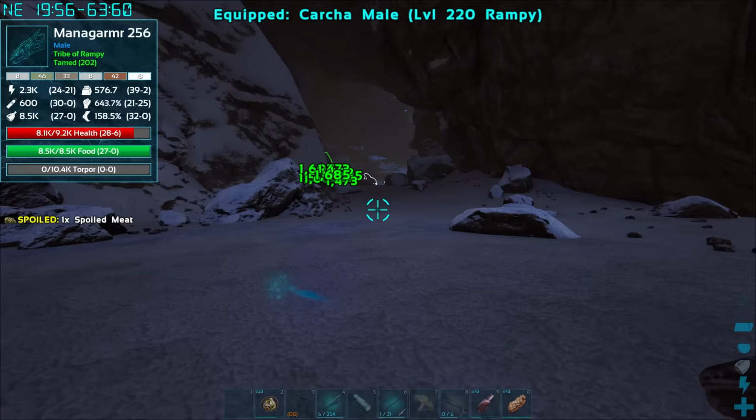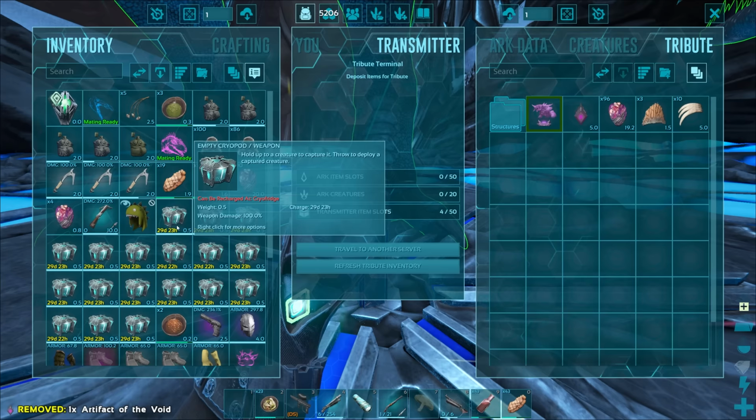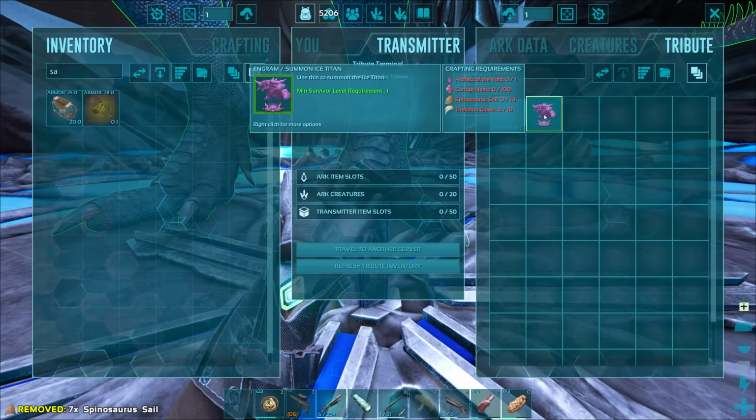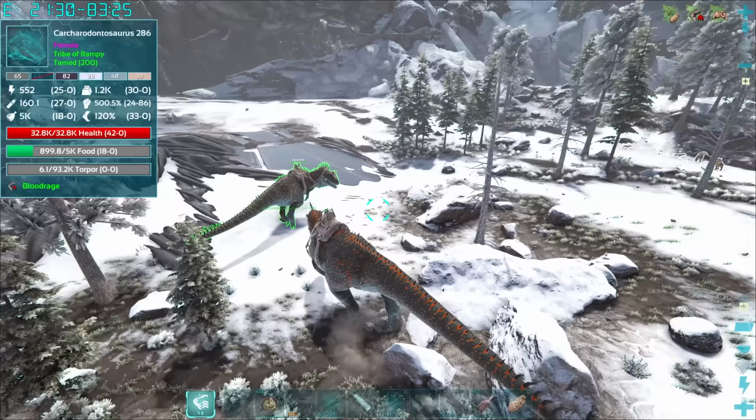Farming tributes has to be one of the least enjoyable parts of ARK, but we only did 10, and it wasn't long before Owen and I were storming through the ice cave on our Karchars, murdering everything in our path, and soon found ourselves with max frenzy boost at the Ice Titan summoning portal. There it is. Get in there!